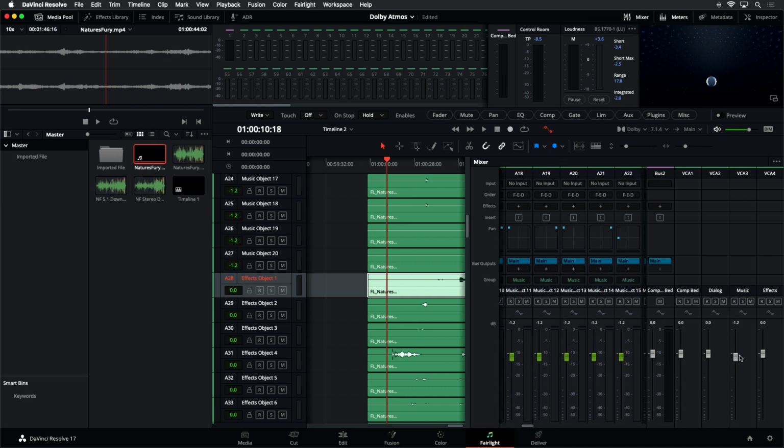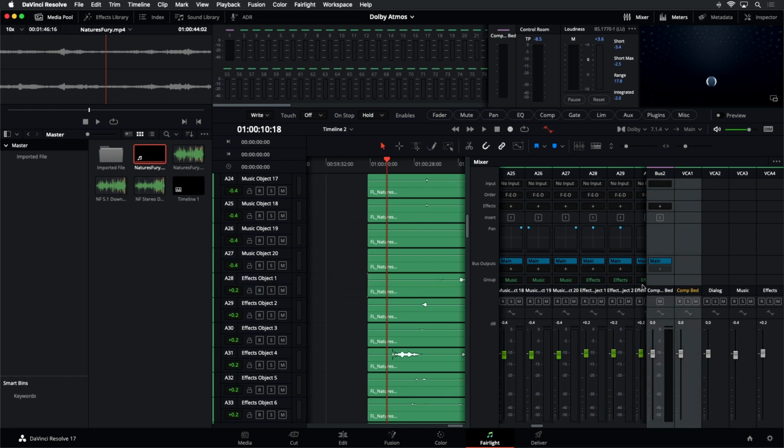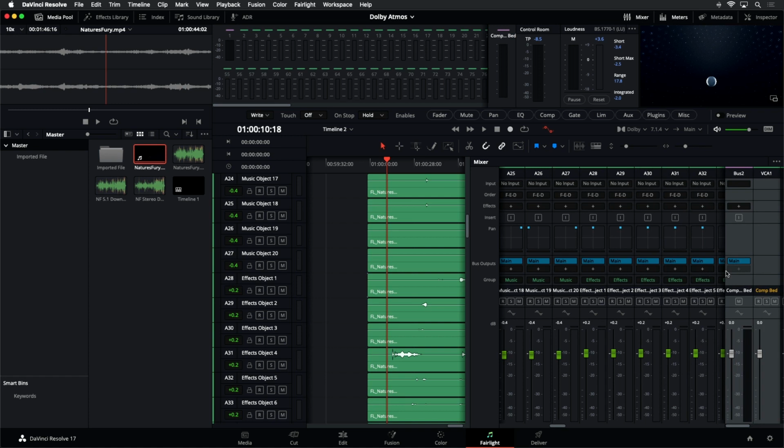Because the standards might have changed wherever I happen to be outputting this, I could actually adjust those together as a group. And so that's what those VCAs are useful for. As you can see, there they are. And all of this was done ahead of time, and all of this just translated when I imported the master file.